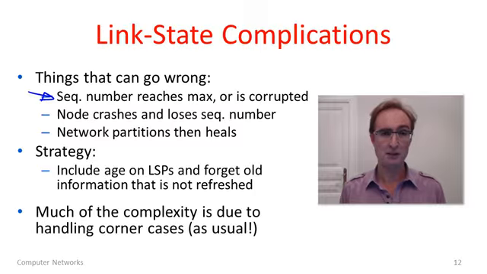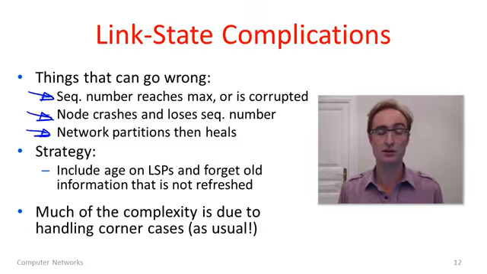Another case would be that a node might crash, and when it comes back up, it's forgotten what sequence number it was using before. It can't just start at 0 again because other nodes might know higher sequence numbers for its flooded messages, and so they won't listen to the low-numbered sequence messages. Or, other bizarre cases: the network could partition itself. It could divide into two components due to failures. Both of these components could evolve independently, and then when the network connects itself again, each side could think the other portion of the network is in a different state, and we would need to fix that.